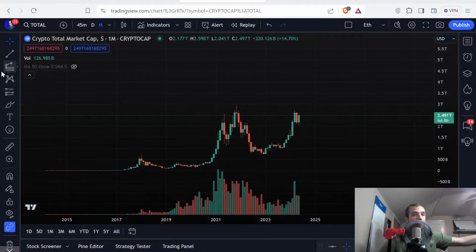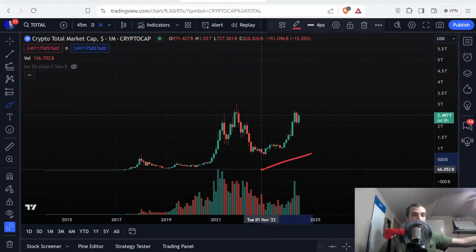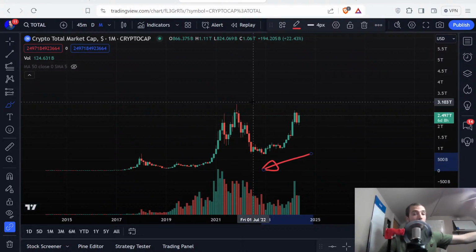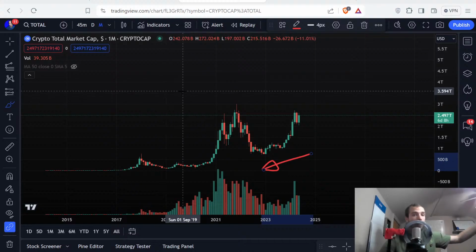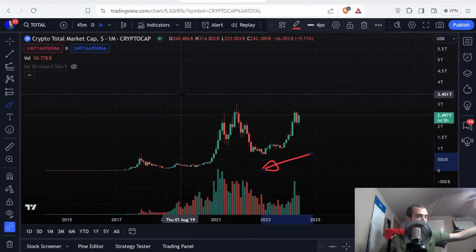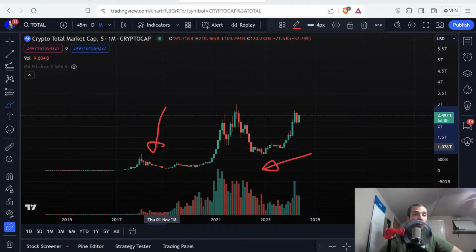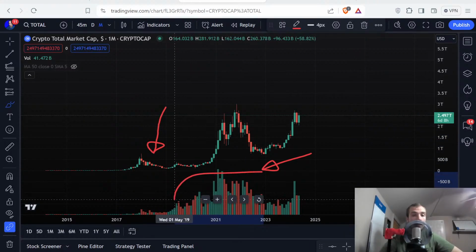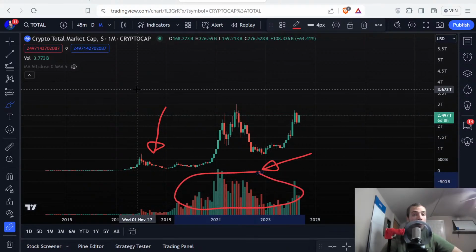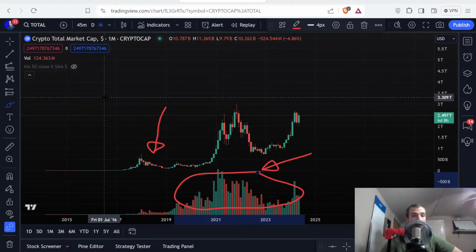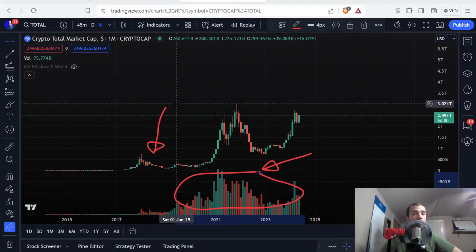The other thing, you guys, is look how much volume there is right here. I was talking about this at the start of the stream. People think that crypto has less volume because they look at Bitcoin on Bitstamp and they don't understand the way volume works. I mean, look at this. Volume in 2017 versus volume today. All of this institutional accumulation that's been going on right here, that's big money buying crypto. And they know what's coming and they know what's going to happen. And they're buying it up like crazy.